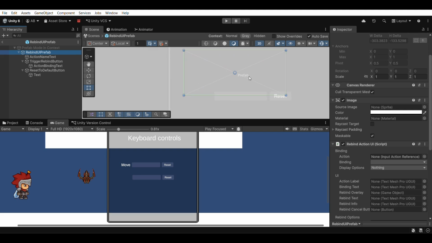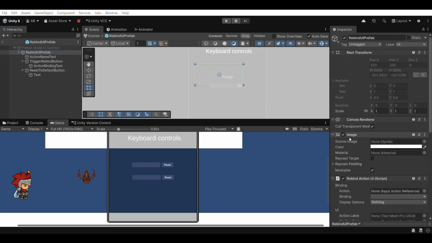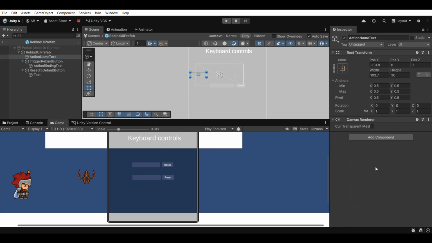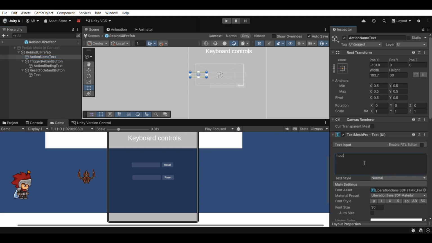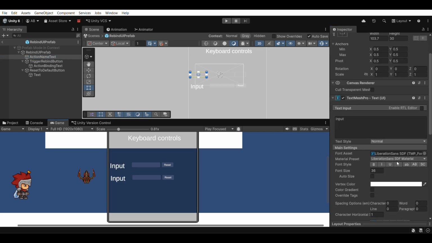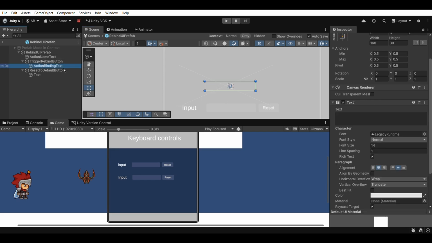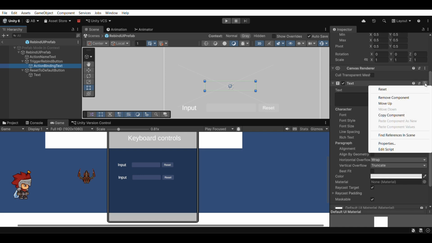If I make any change here, it changes every prefab I used. And we also remove it from the action binding text.